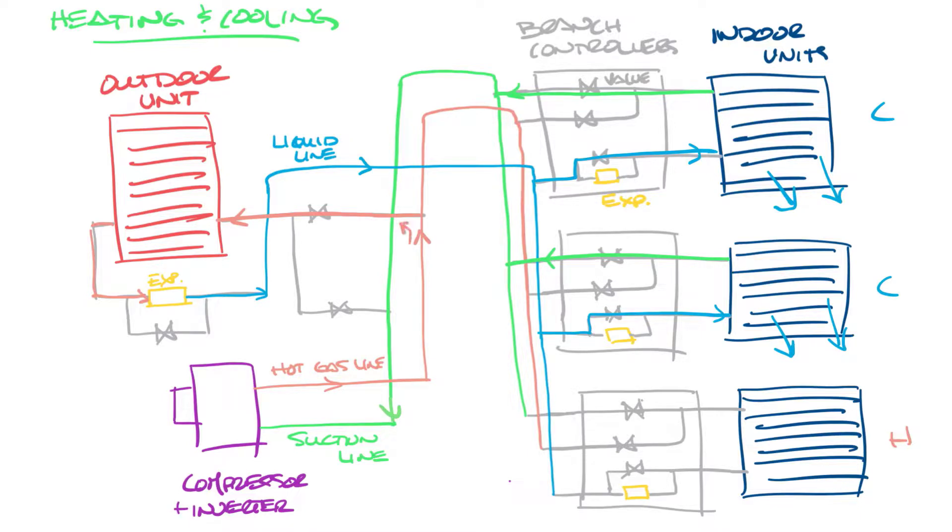But at the same time, because you have a unit that needs heat, the hot gas line will also be sending heat to that unit. And that'll heat the space and the refrigerant will come out of it, go through the expansion device here into the liquid line. And now you can see it's flowing back into the same liquid line that is flowing into this middle unit. It's actually helping cool this center unit as well. And so that's what the flow looks like during heating and cooling. Let's put everything back on screen so you can look at them all at the same time.